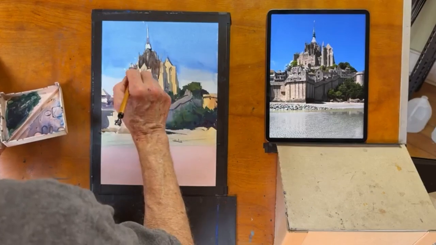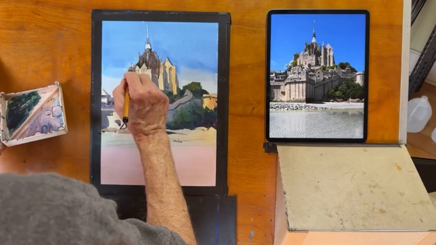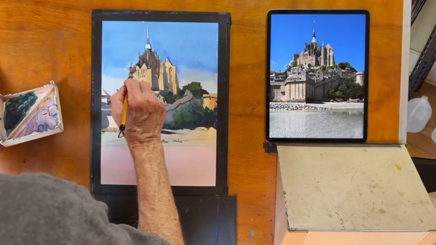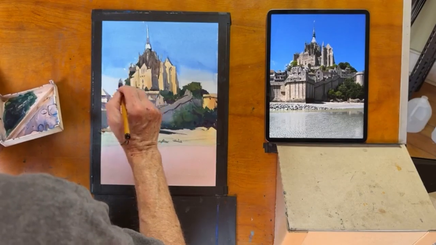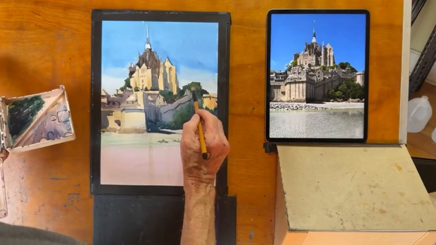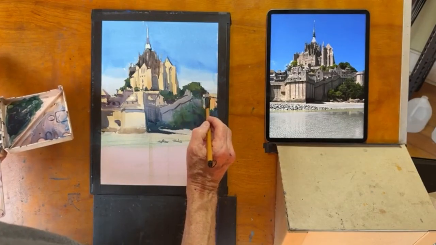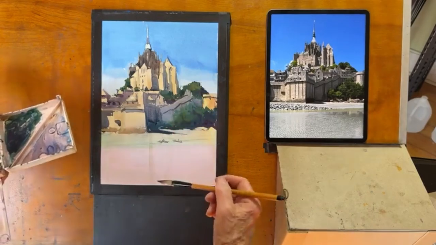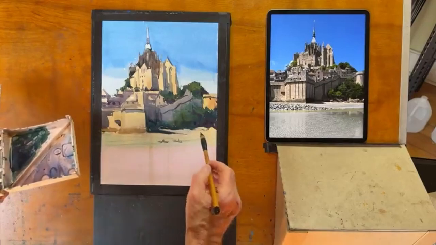Some of those extra dark shapes that occur there. Doesn't look organic enough. Okay, I think that's all right.